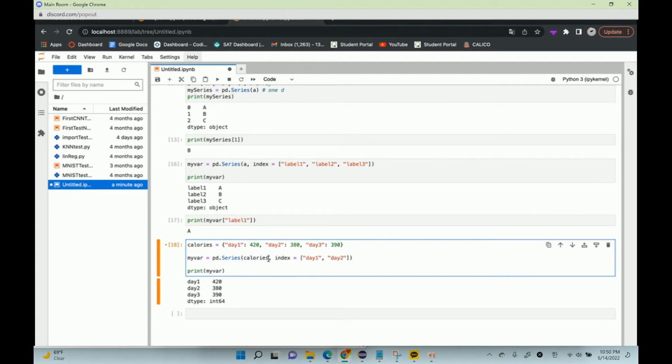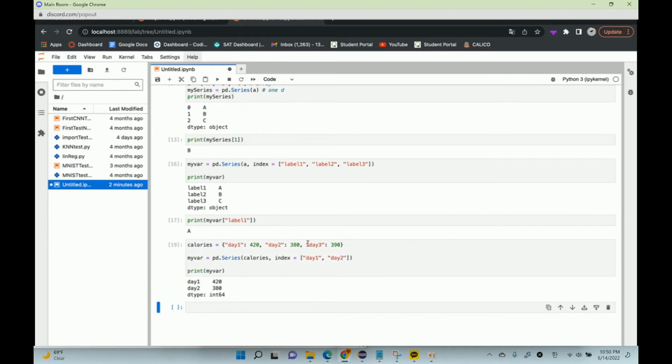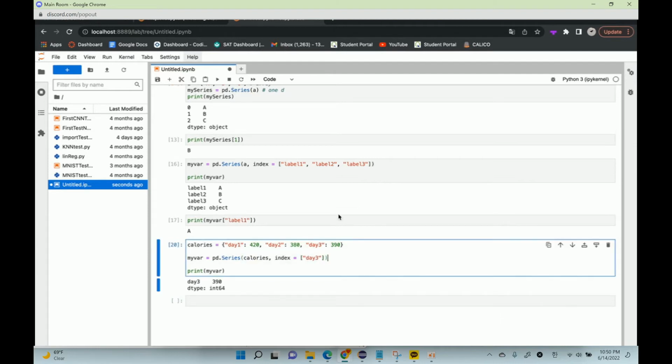Same thing as before, use the series function, put in the dictionary you want to use, but now index equals, you specify which indexes, or indices, you want to use. So now it doesn't include day 3 because we did not specify day 3 as one of our indices. Just to give another example, let's say I only wanted day 3, then it only gives us day 3.